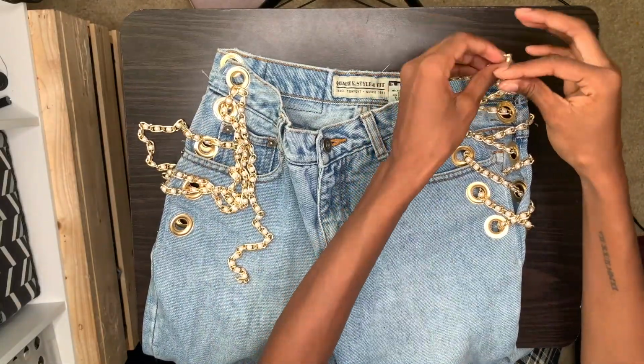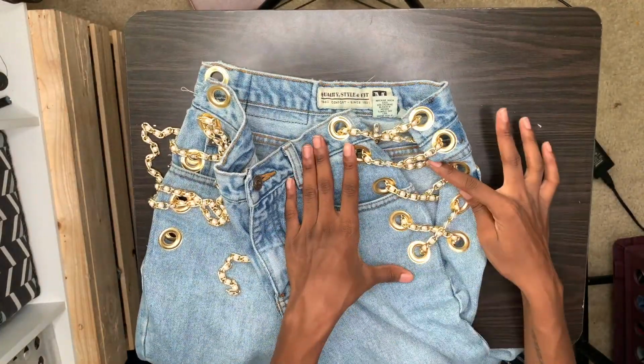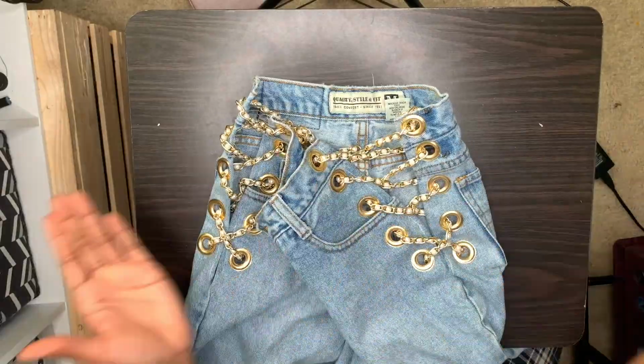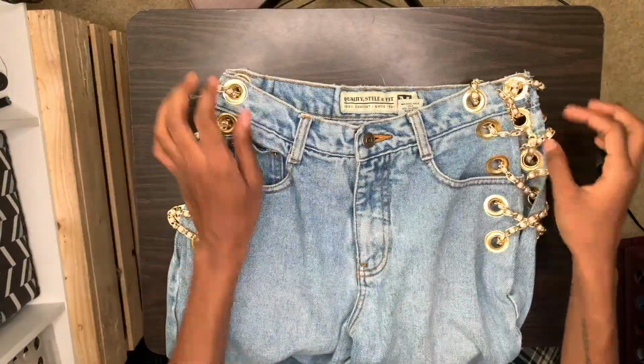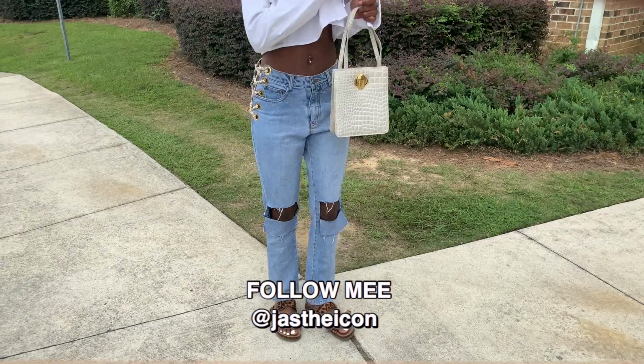But later on, I just connected the ends of the links and tied it up so it can fit my waist. And I'm done. Like, I was done. After all that, here's the final result.